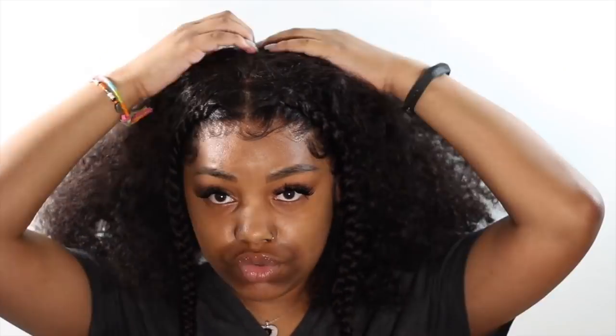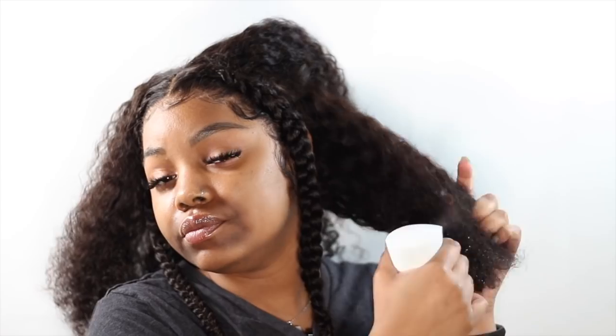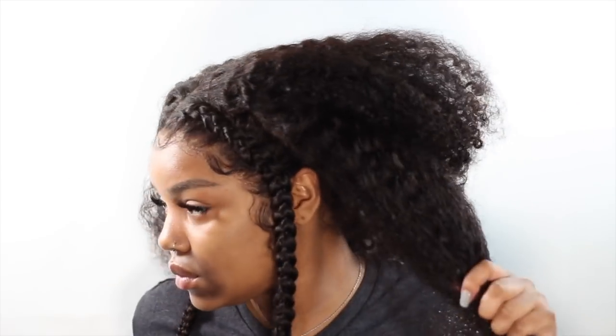Now that both of the braids are finished, I'm going into the back of the hair. Now this hair is not high maintenance at all. Literally all I did was part the hair into a couple of sections, and I didn't even detangle the whole entire thing. I kind of just sprayed the ends to define the ends a little bit more, and it still allows the hair to have like the fluffy full look.